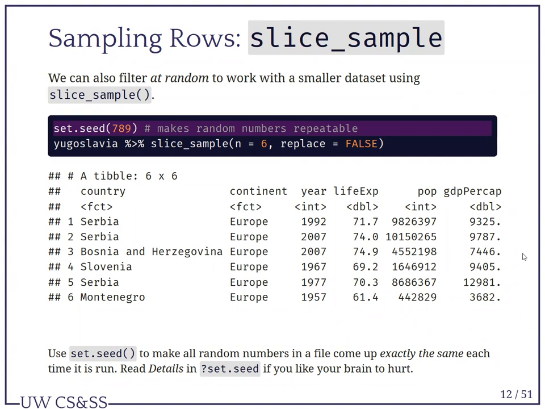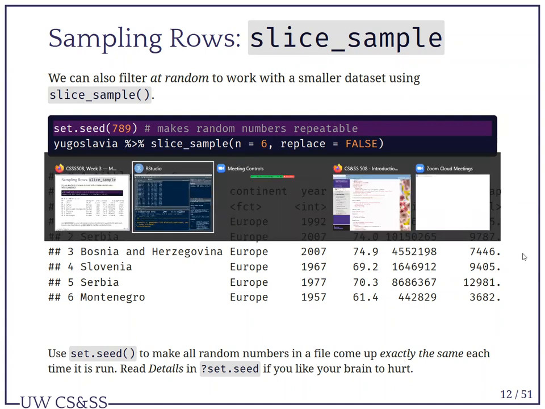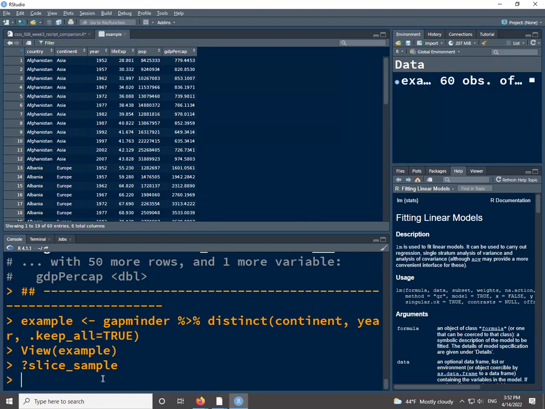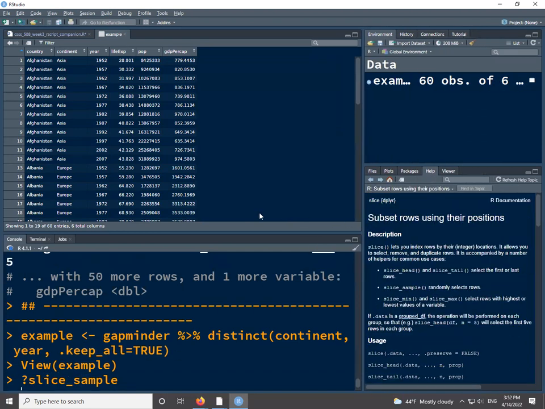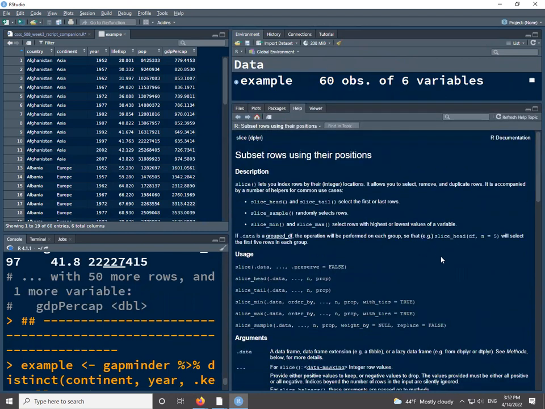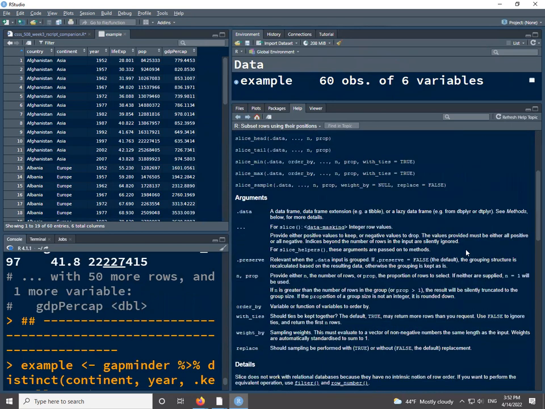Slice underscore sample can do things other than just take 6 rows at random. You can check the help function for it. Because one thing that I do pretty frequently is sample based on the probability of things or by weights in my data. And slice.sample allows you to do that.